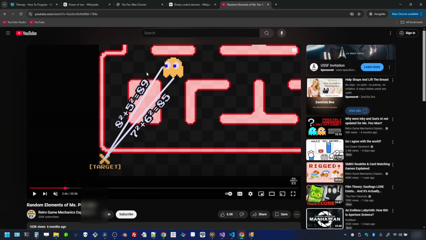So here it's, I think, 5 tiles horizontally, and then 8 tiles vertically to get to this target. That's why it has an 8 for the vertical value, and 5 for the horizontal value. But if we add 8 plus 5, that gives us the same value as 7 plus 6. So it would essentially say that it would be equal.